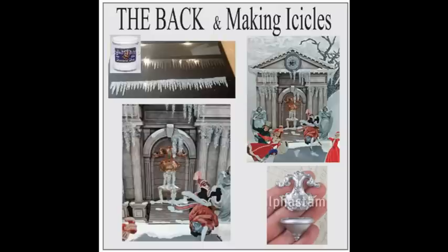And then again, use more glossy accents to attach the icicles to your structure. Then if you look at the top particularly, and then in the staircase area, you'll notice that I've also added more snow. And again, if you want the snow to be bulky, then you want to put some clay down. If you want the snow to be smoother, which is what I did, except for mostly just on the pond and a couple other areas, most of it, I just added some more glue and then sprinkled the embossing powder on top of that.